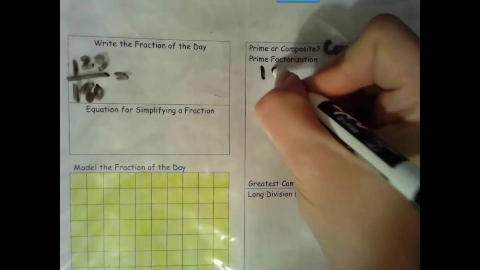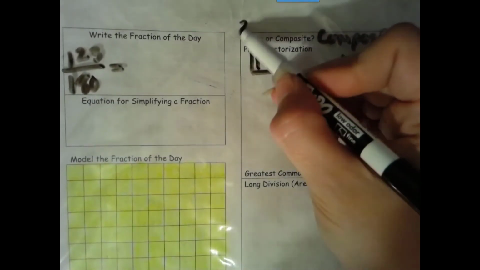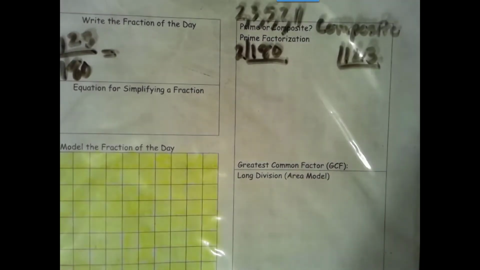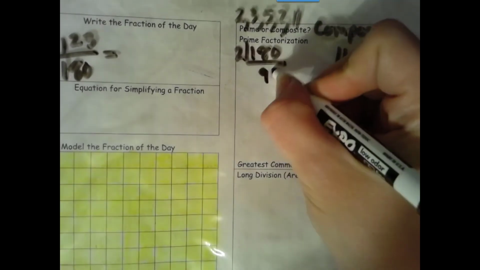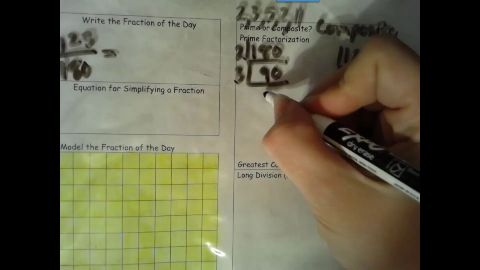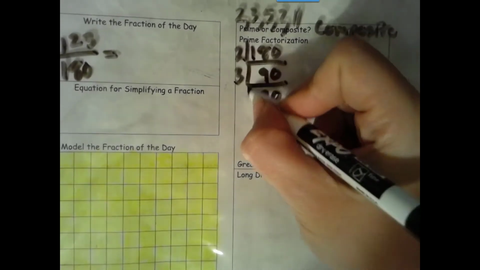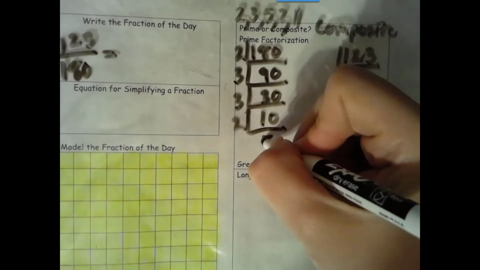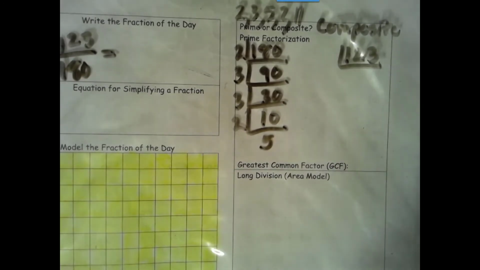So we have to do the prime factorization for both our denominator and our numerator. So just a reminder of our first 5 primes: 2, 3, 5, 7, 11. Okay, let's start with 2 because it's even. Half of 18 tens is 9 tens. Let's divide by 3. I can get 30 tens out of 90. Divide by 3 again, I get 10. Divide by 2, I get 5. 5 is prime. I am done.